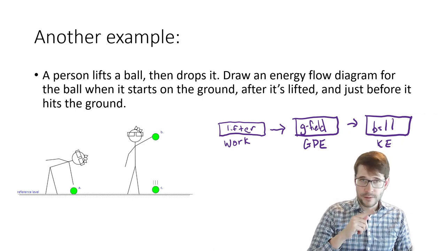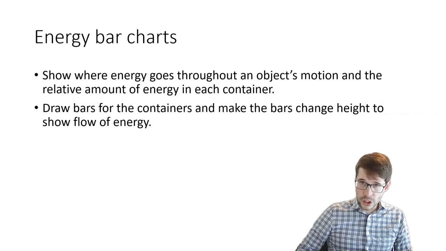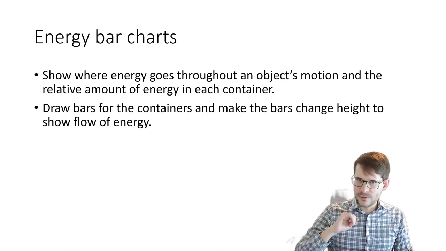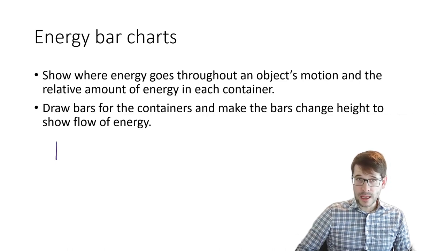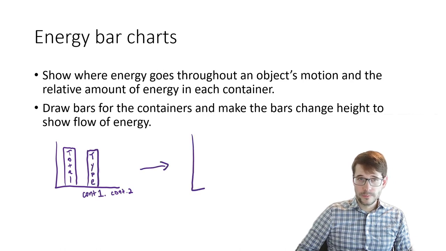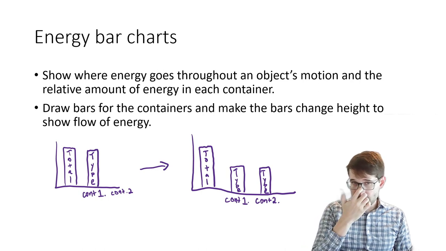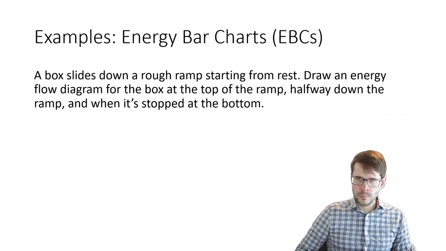We're going to get some practice with these right after this video, which has one more concept: rather than energy flow diagrams, we will also sometimes use what we call energy bar charts. You may have used bar charts in the past — we're going to use them for energy to show where energy goes the same way, but they also tell you about the amount of different kinds of energy in each container. We draw bars for the containers and change their height to show the flow of energy. We write the containers underneath and put the type of energy on the bar itself. We also add a total column to keep track of the fact that total energy stays the same throughout.